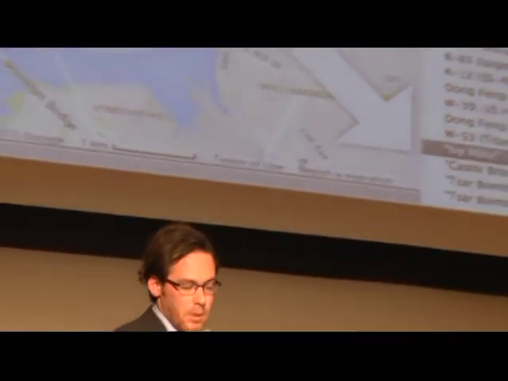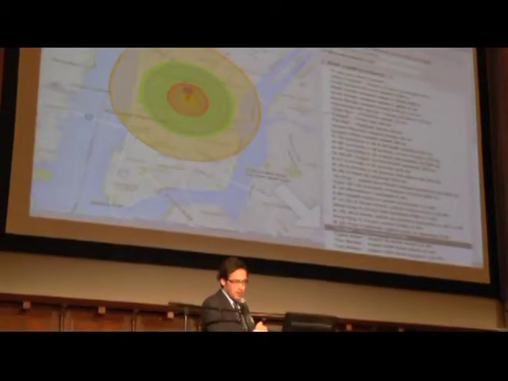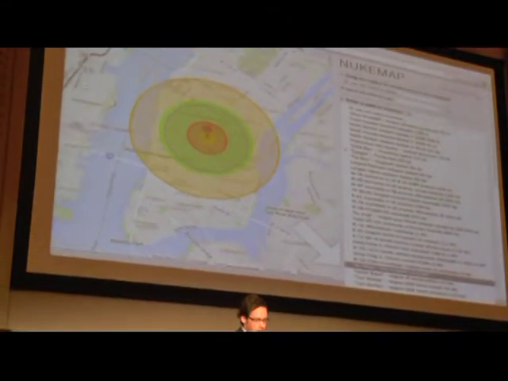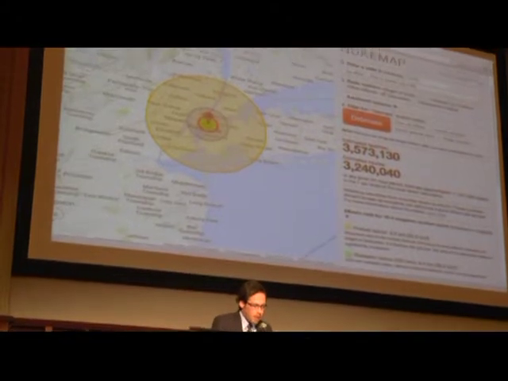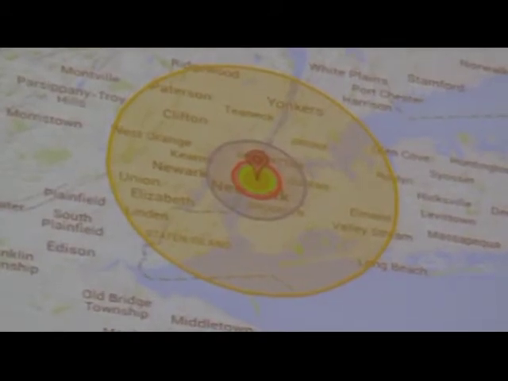So all right, we can also do other things with this though. We can select another weapon from this list. We can scale it up to the first hydrogen bomb, which is about 10 million tons of TNT from 1952. So keeping in mind now what the 20 kiloton bomb looks like on Manhattan, let's go out to the 10 megaton bomb. And so if we were doing this from the website itself, it would dramatically zoom out, and then all those numbers would tally up on the right. It's a pretty dramatic effect.